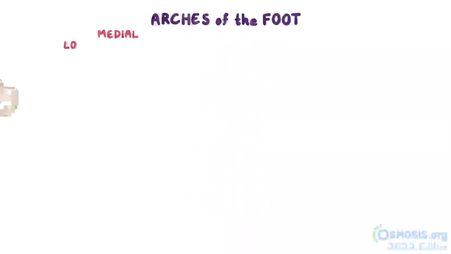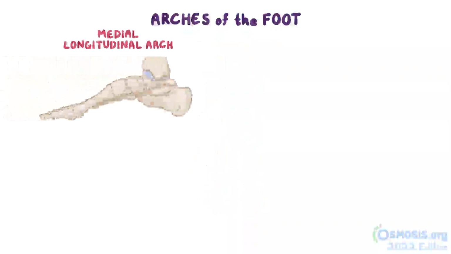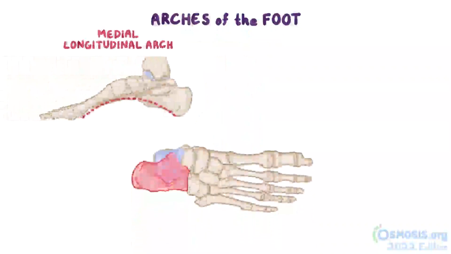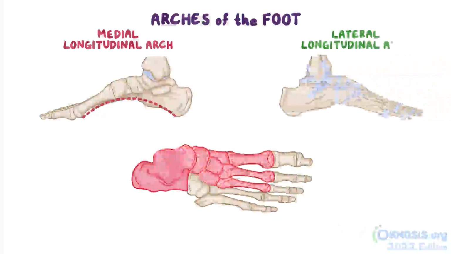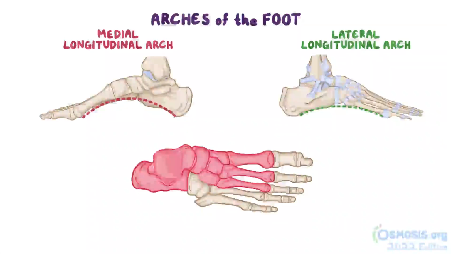Second, the medial longitudinal arch, which between you and me is the more important of the longitudinal arches, is composed of the calcaneus, talus, navicular, 3 cuneiforms, and 3 medial metatarsals. And third, the lateral longitudinal arch, which we still love just as much even if it's not as important, is flatter and rests on the ground during standing, and is made up of the calcaneus, cuboid, and lateral 2 metatarsals.